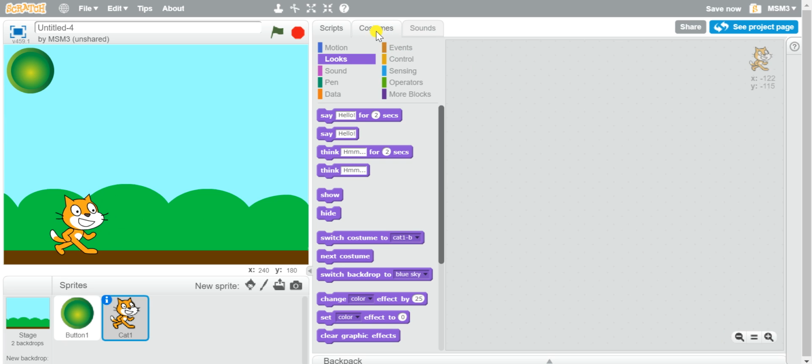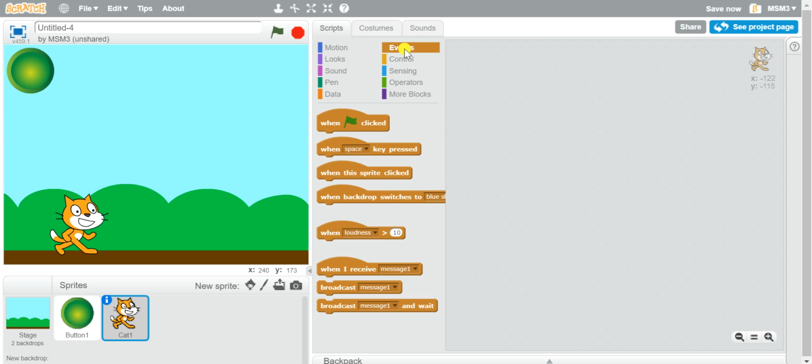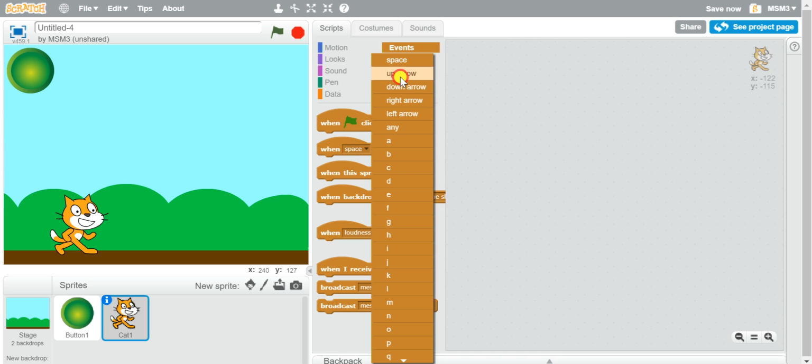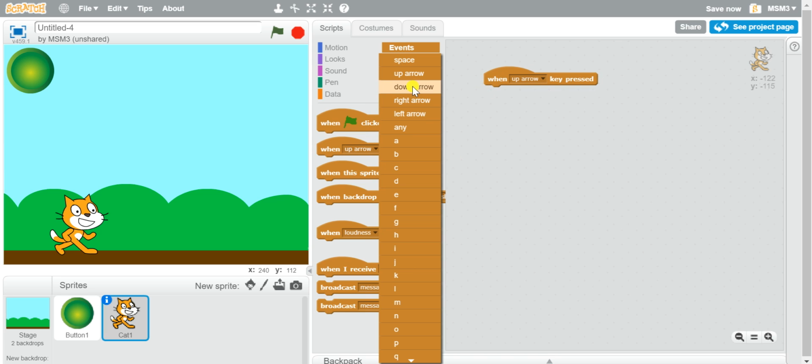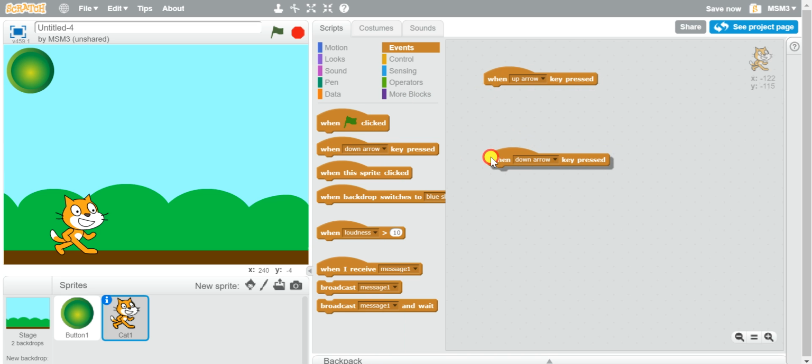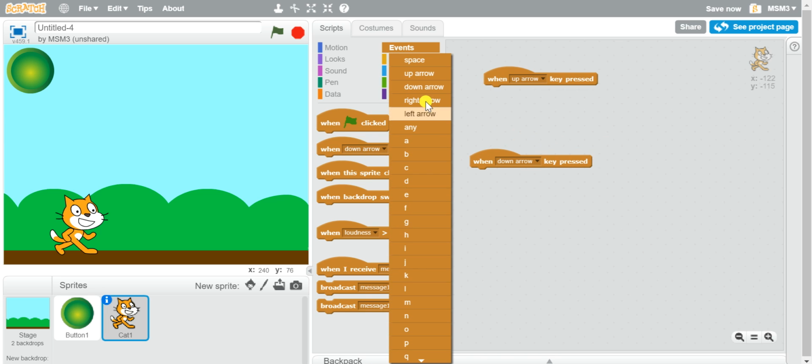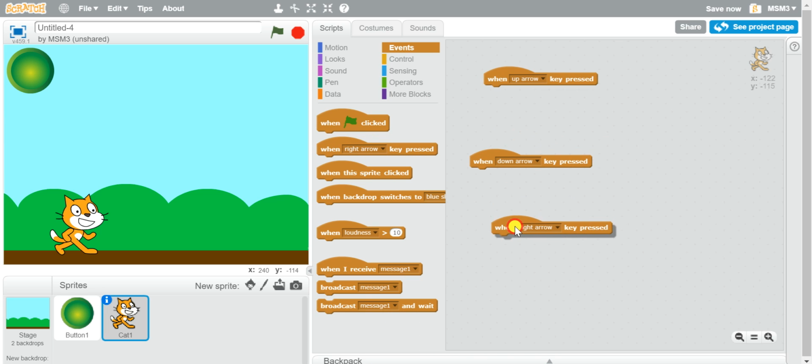So how we're doing this is going to events, and we're going to use this block here, and we're going to change space to up arrow, down arrow, right arrow, and left arrow. So I'm just going to drag them out to save time rather than doing them all individually.